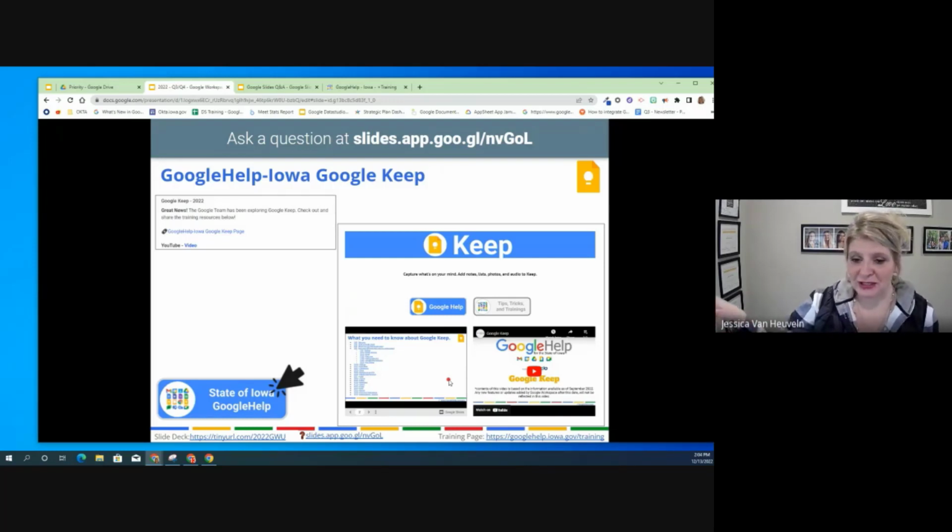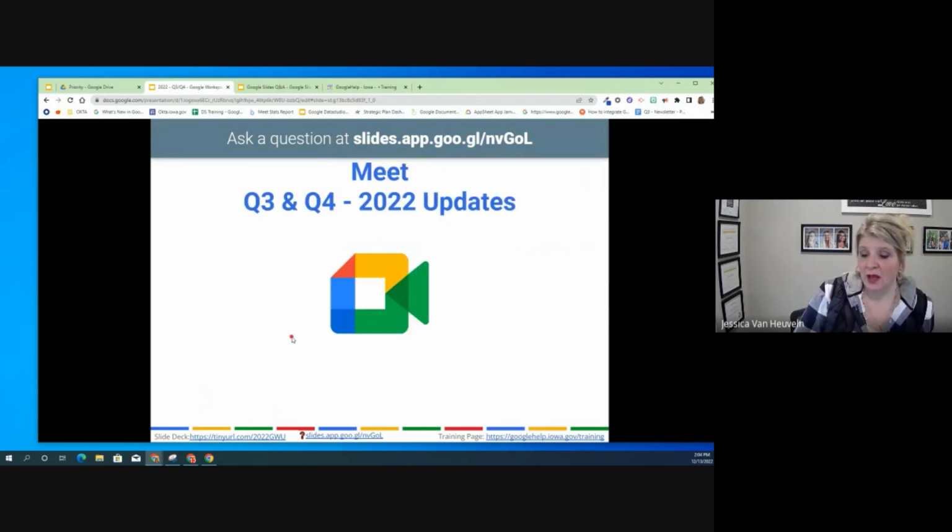Google Keep will let you know that you just drove by Hy-Vee and you might need to go pick up that item. So there's some cool things regarding that and reminders in Google Keep and just a lot of fun things. So that's a fun one. No requirement there, but if you like Google Keep or want to incorporate it, we have a resource for you at your fingertips.